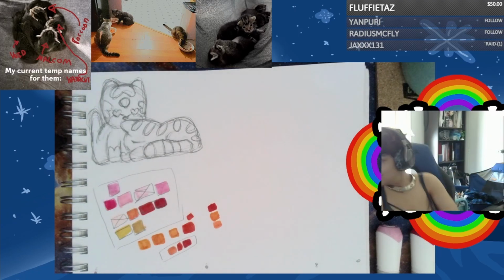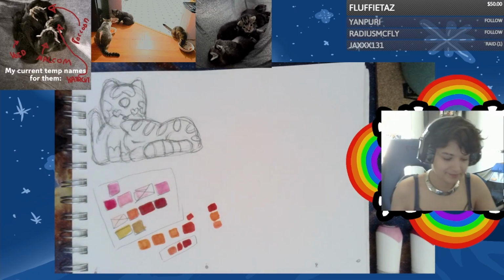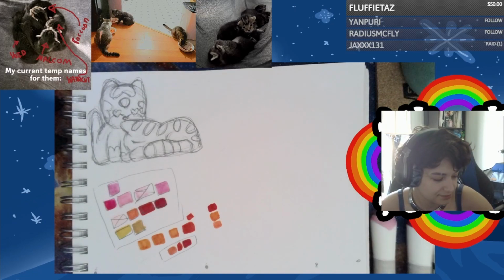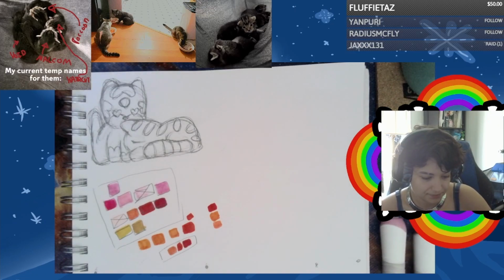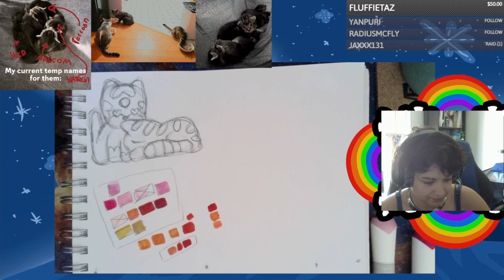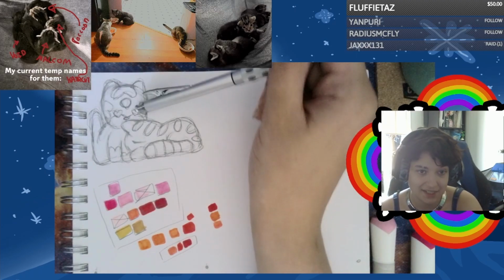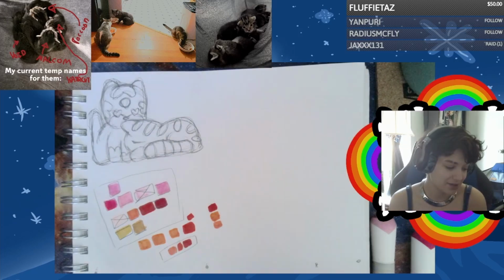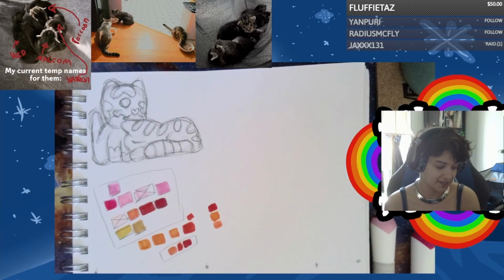Alright, 5 stripes it is. Hmm. See, this one I kind of did set up to have an extra stripe, but if it is an issue, I will fix it with a different color.